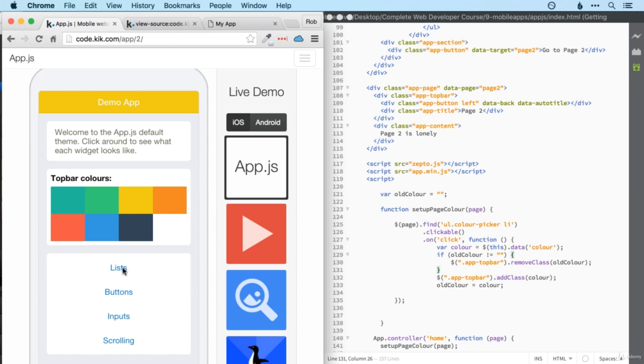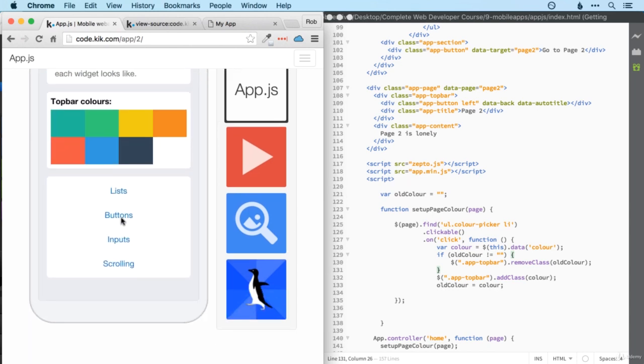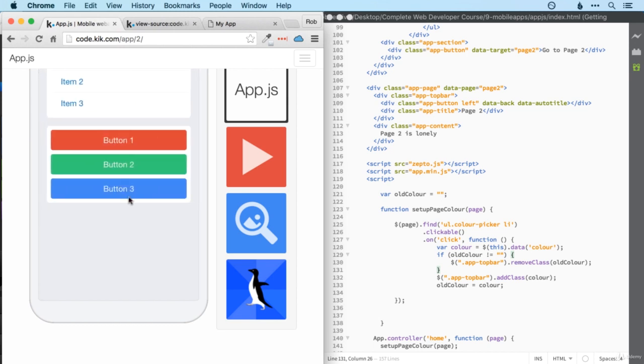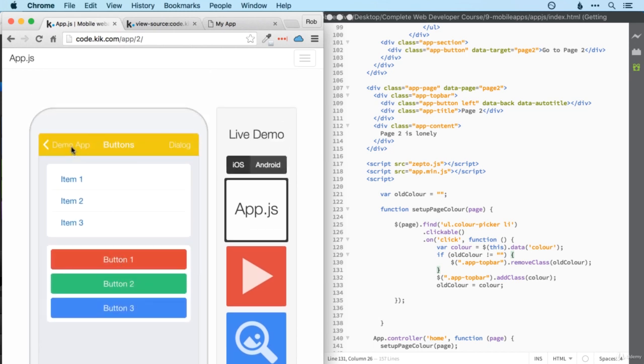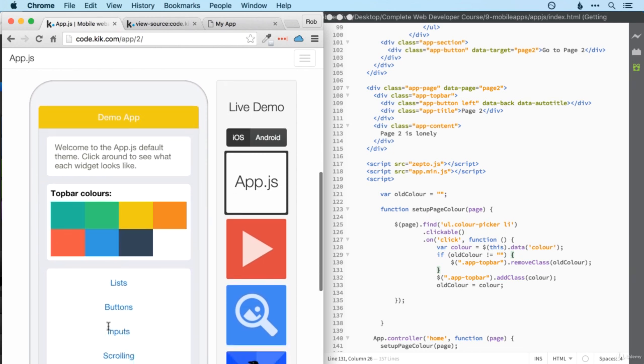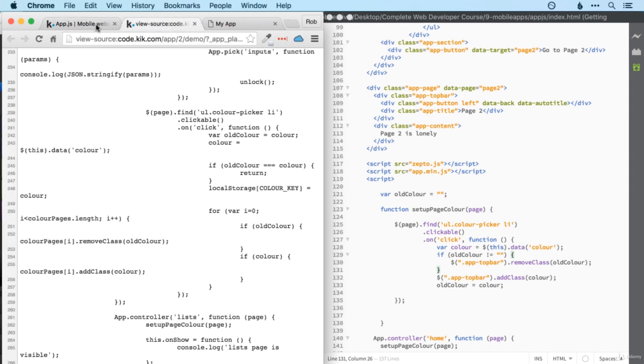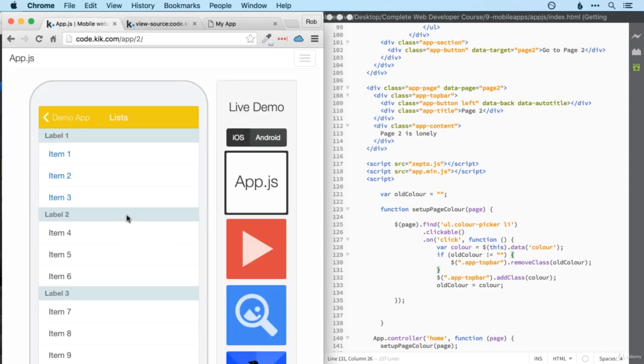Wonderful. Let's just add a couple of these items lower down then. I'll go for buttons and lists, and we'll actually be looking at inputs in a couple of videos time. So it looks to me like lists is a separate page with a big long chunk of code containing all those lists.